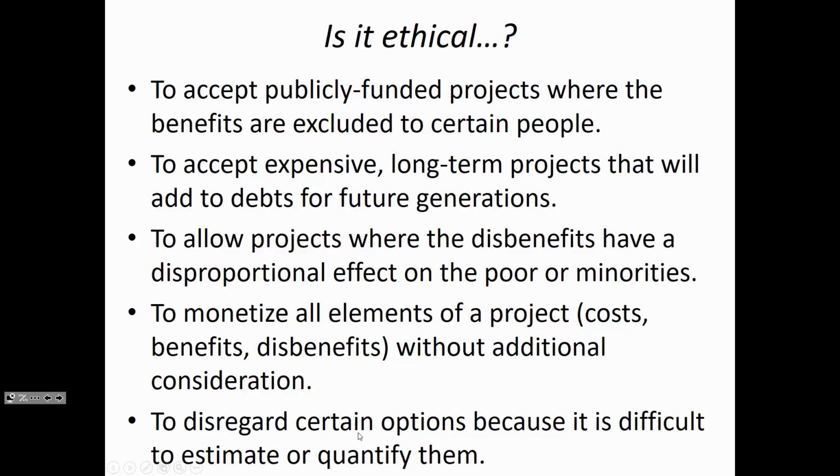Sometimes we will have alternatives that are easy for us to put into a spreadsheet, and so we'll do those calculations and we'll kind of start loving those alternatives because we put together a nice spreadsheet for it. But there may be other options that are less attractive to us just because they're unfamiliar or it's more challenging to quantify the benefits.